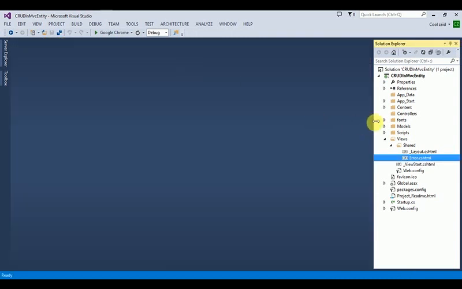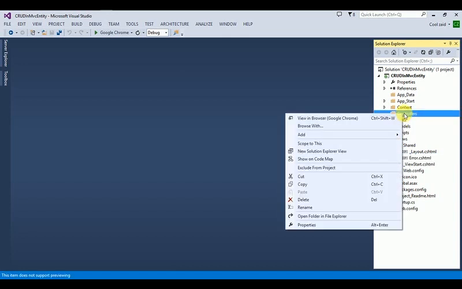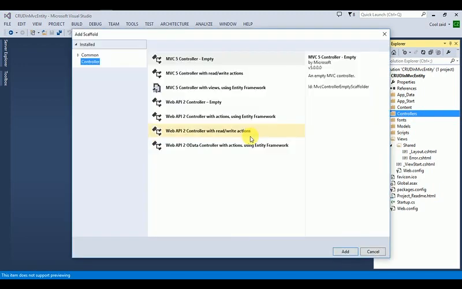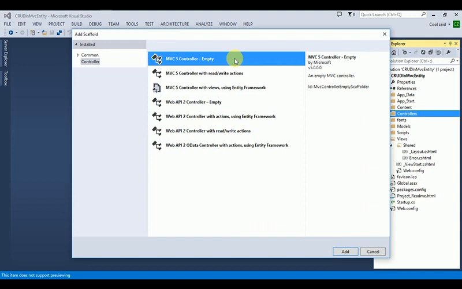Let's close all those things, and now we need to create a controller. Just right click on the Controllers folder, then go to Add and select Controller. A screen will appear in which you have options to create the controller, depending on your Visual Studio version. I have three options. The first one is MVC5 Controller - Empty. Whenever you go with the empty controller, you need to create your own methods and your own views. You need to write the methods manually, and so on.